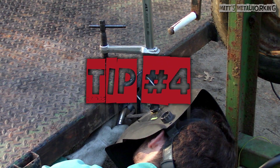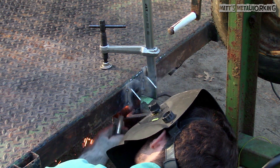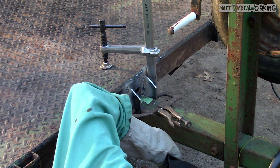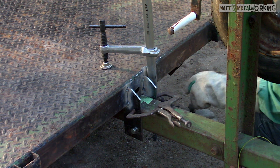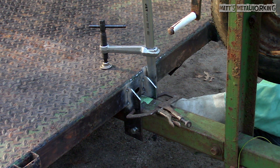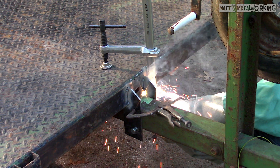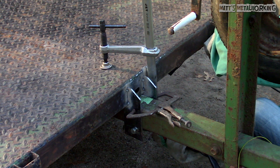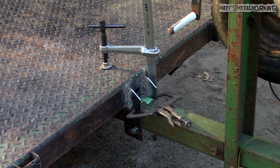Tip number four: depending on what you're welding, fumes can also build up and have negative effects on your health. This can be especially hazardous when welding materials such as stainless steel, galvanized metals, or aluminum. Stainless steel for example has a high concentration of chromium and nickel that can cause cancer. Even argon used as a gas shielding in MIG or TIG welding can cause shortness of breath. Work in a well ventilated area — I am obviously working outdoors — if you are working indoors use a ventilation system to pull away the fumes, and for either situation use a respirator. Respirators have different filter ratings so be sure to pick the correct filter required for the job.